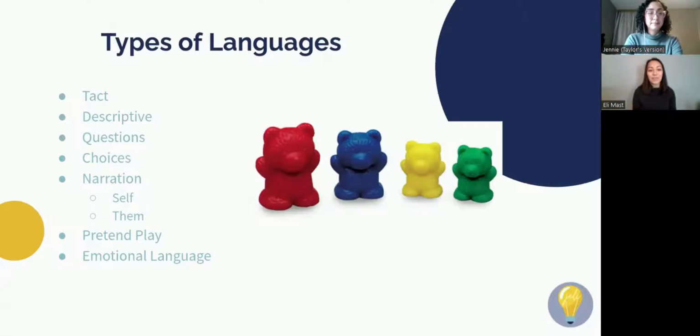And then, of course, emotional and pretend language. Pretend language is really going to be a personification of objects, right? When you're playing with dolls and the doll is talking, or you made a Lego robot and the Lego robot is talking, saying like, I'm a robot. Those would be pretend language. Emotional language, of course, is supportive language, such as, I'm so proud of you. It looks like you're feeling really sad. Our yellow bear is really excited. All of those would be examples of emotional language.